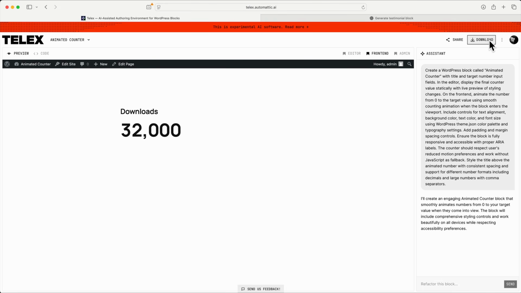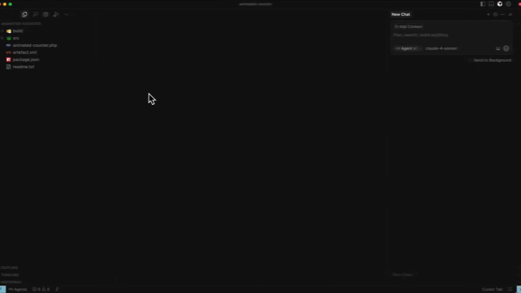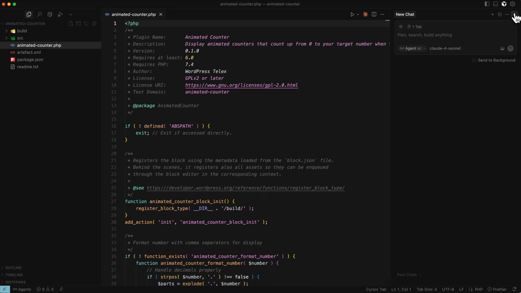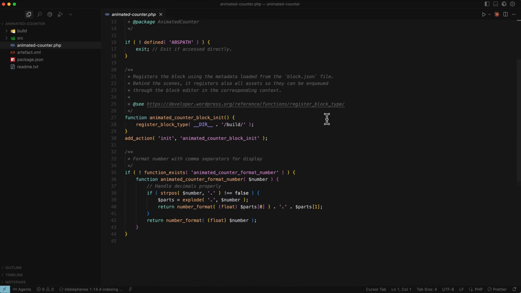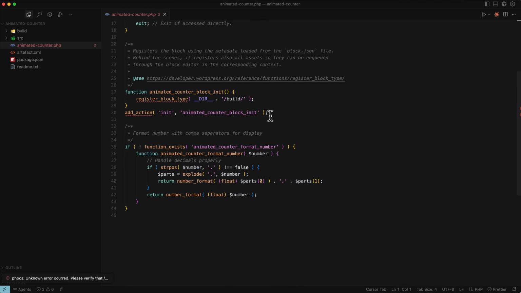Now, what I'm going to do is look at the code and see where we're at with that, just to see what the quality is and delve into it, because we've basically got a starting point. Now, the caveat is basically this is an experimental tool, so it's not going to be perfect. Now, let's take a look at the code. Okay, so we've got a plugin, which is pretty standard stuff, and it all looks like it's all set to coding standards, which is good. I can tell that because we've got a space between braces.